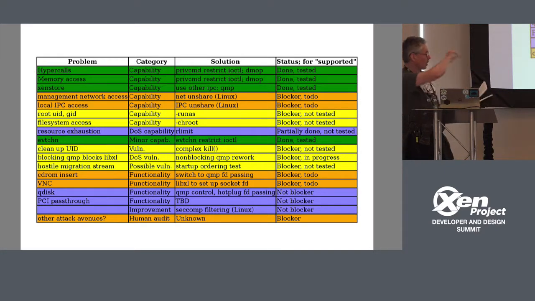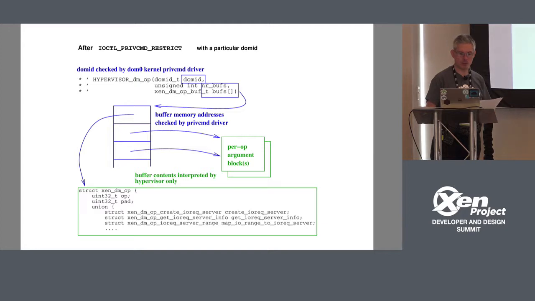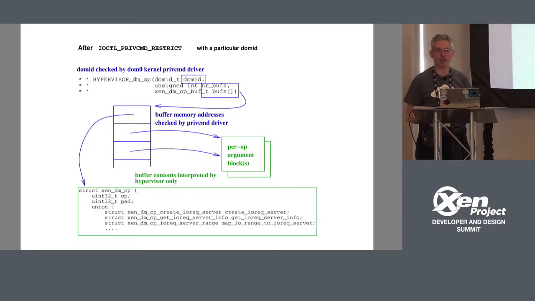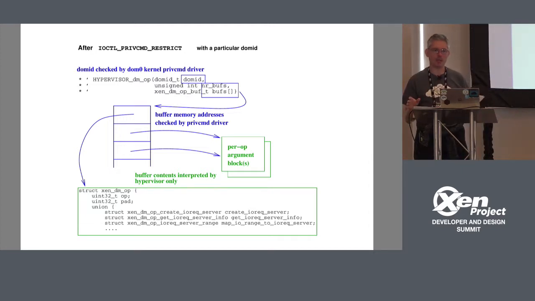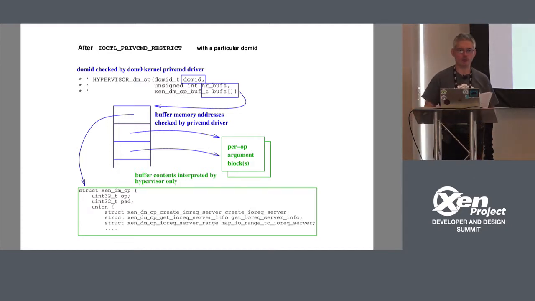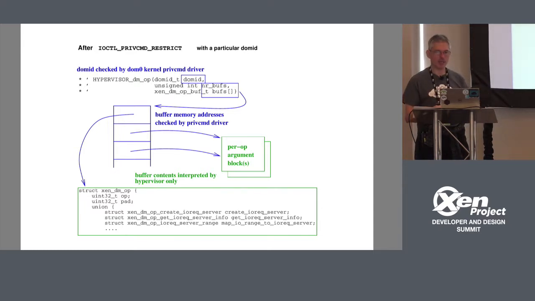So I'm going to zoom in on one of these, just to give a flavor of what we've done. It's the Hypercalls one, which is on the top of the list there. A QEMU device model needs to make hypercalls related to its guest. It needs to be able to deliver interrupts, adjust the domain's physical memory map, declare that the guest has crashed, various kinds of things. Those things shouldn't affect other guests on the system, but it definitely needs pretty much full control of the guest it's managing, because it's emulating the PC that the guest is running on, not the actual CPU, which runs the code on the real CPU, but all the peripherals, and it needs to be able to emulate those.